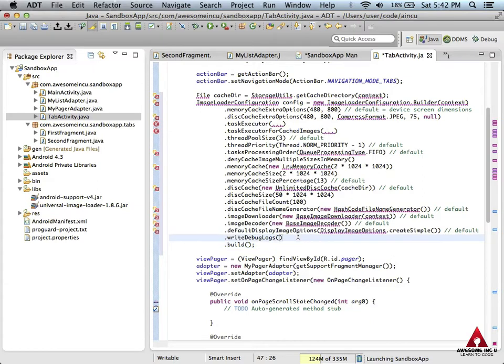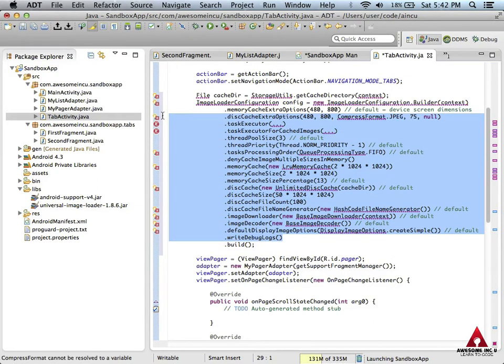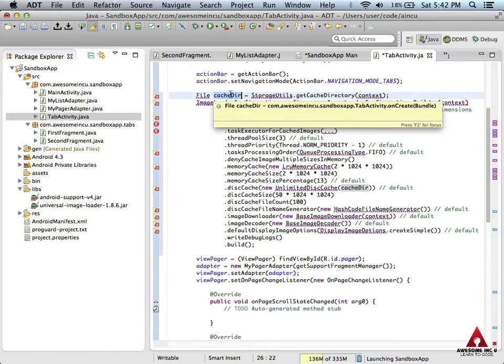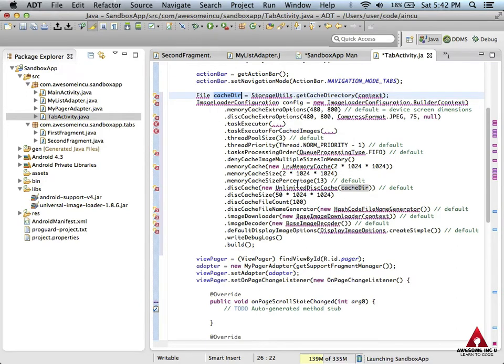Let's just get rid of all this. Where is that used? That's kind of important. Let's just leave that.